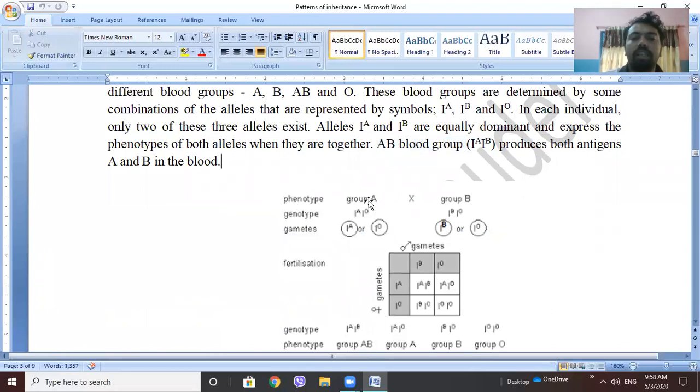So first this is blood group A. This is the genotype of blood group A. This O allele is recessive, so IO and IA also code for blood group A. So don't get confused. Alleles A and B are codominant, but allele O is recessive. So genotype IA IO refers to blood group A, and IB IO refers to group B. So the gametes will be A and O alleles in two gametes, and here B and O.